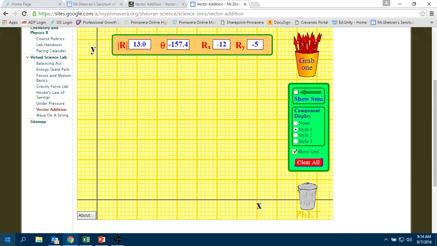Now, what I'm going to have you do is go and use this simulator to figure out what 3 angles, so we're now going to have 3 vectors, at what angles do the 3 vectors have to be if they were equal forces, so that means they have to be equal lengths, and they produce 0 resultant force.